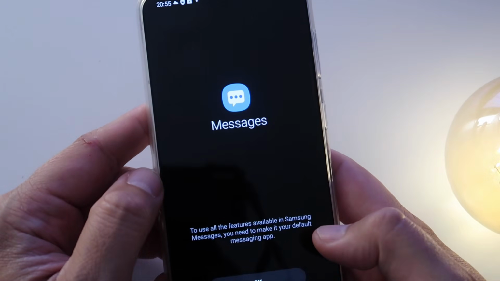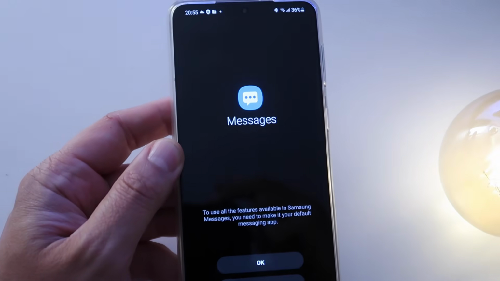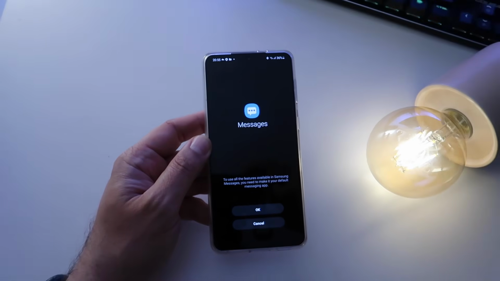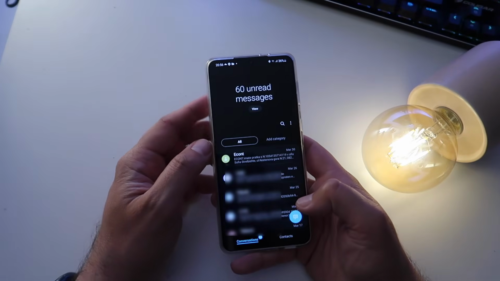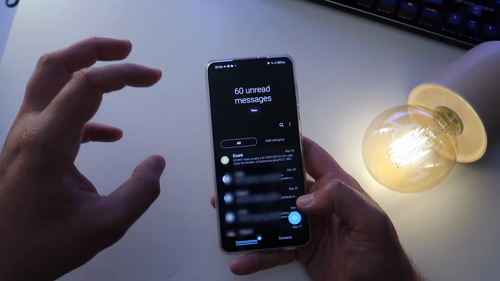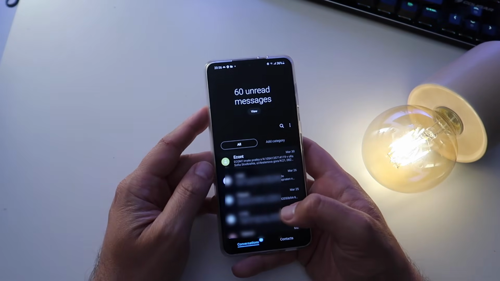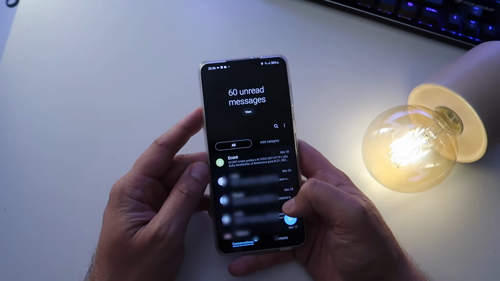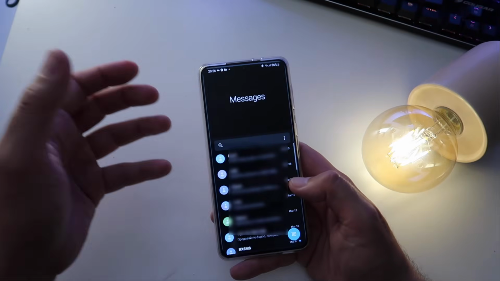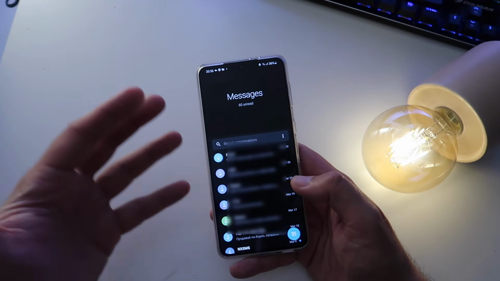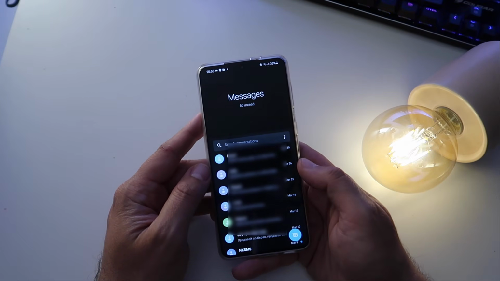Okay, I'm gonna go again inside, and you see my default messaging application is the Samsung one. So of course I switched up to Google, and it's asking me, right? So I'm gonna cancel this one, and again showing you this is here indeed the One UI stock Samsung messaging client. So you have this One UI feel and look, one-handed operation pretty much enabled, right? And I'm gonna go here, and I'm gonna show you guys the Google Messages. It does really look a lot like what we've seen before, and that's actually a pretty welcome change.